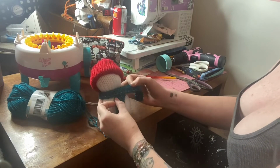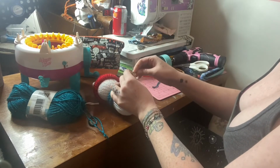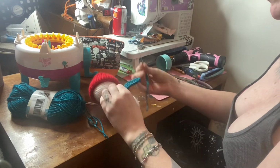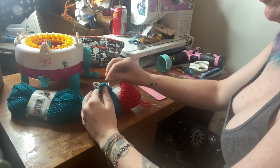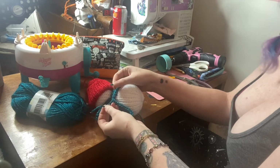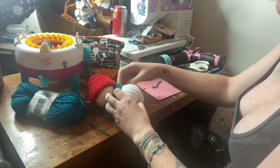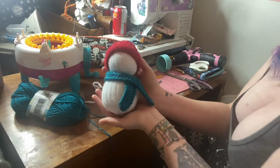Now you're going to wrap it around on your snowman and get it positioned how you want. Make sure he looks cute. And then I am just taking a little scrap piece of yarn, and we're going to use this to just kind of tack down the scarf so it doesn't fly off. And you can tie it in a little knot and then just hide your ends underneath the scarf where no one will ever see them. And there he is!